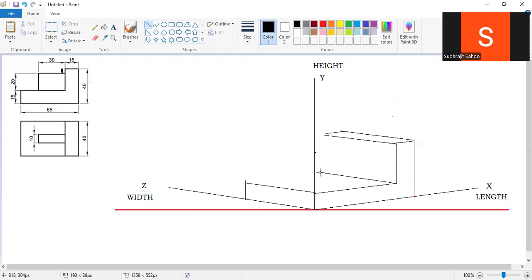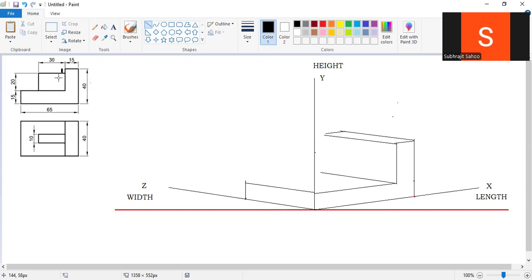Later we will erase this one. Observe slowly. So I draw the line here. Right? Sir, length is 40, right? Length is 40. Sir, what is the next step? This block I have to show. This block front view, and this is the same block top view. Sir, what is the width given? Width 10, and what is the height of the block? 20. Height of the block is 20.